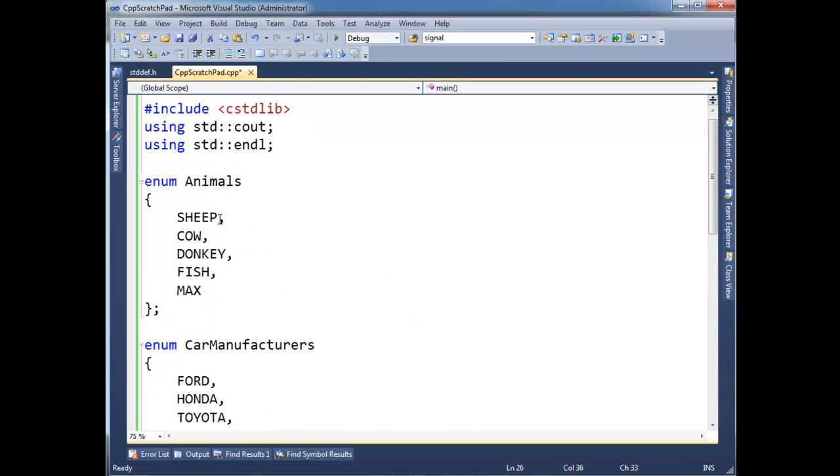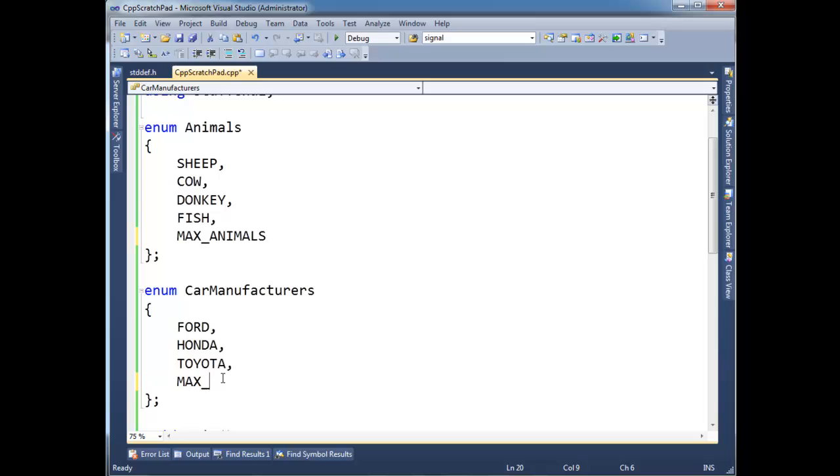So one way around that is to be a little bit more explicit. So I can say max animals here, and I can say max car manufacturers, and then I could, if I felt like sheep, cow, donkey, and fish were going to, there's a chance that I'd have a name collision there.